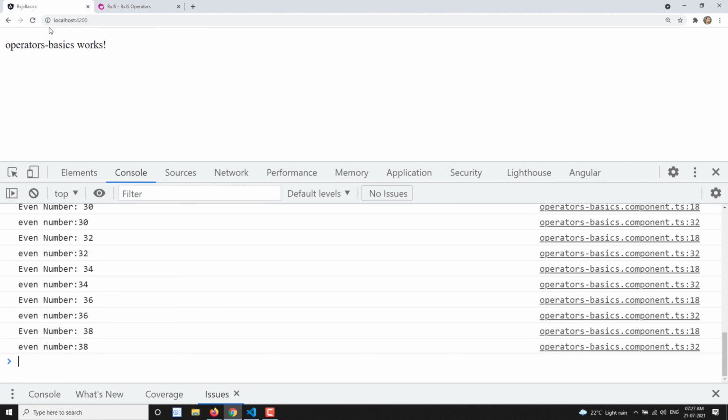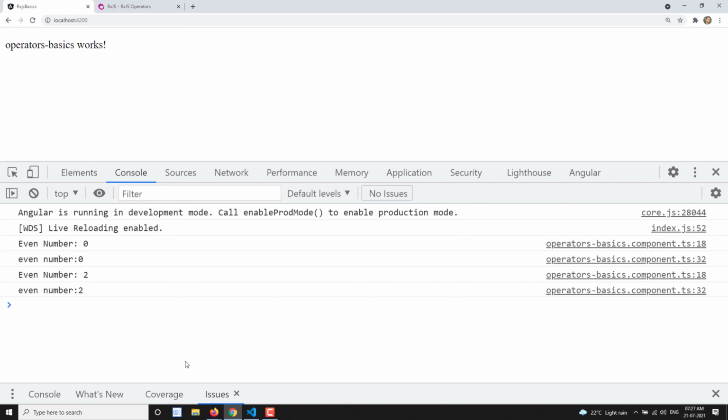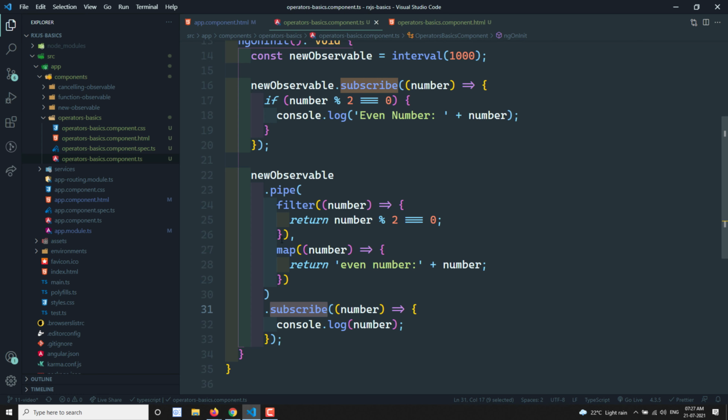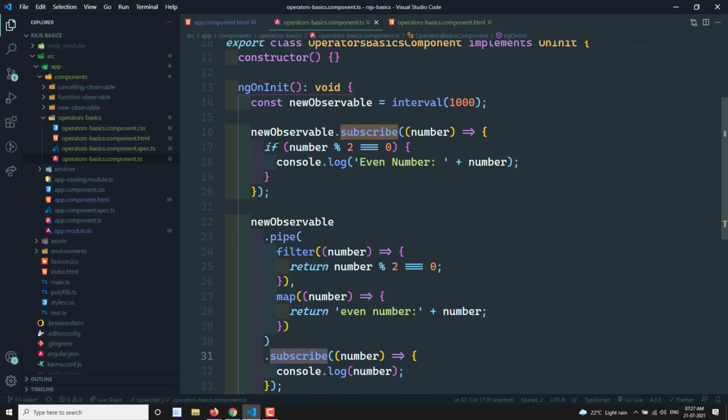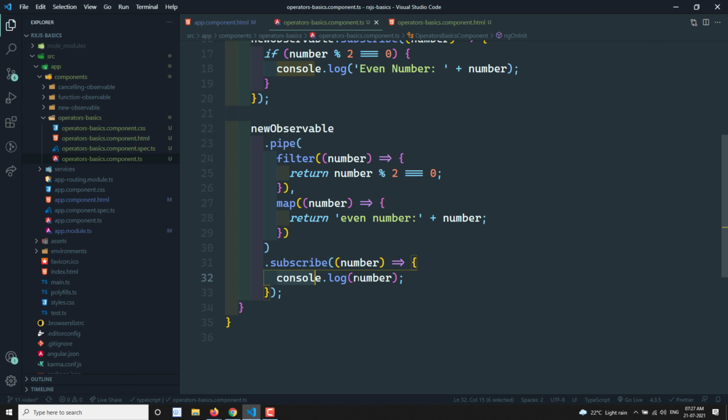Now if you try to see the output here, you see both the things are giving even number like this. So this is the use of this operator. Now the logic we had written in the subscribe, all this logic has been taken care of by the operators. Now the subscribe is a plain thing. This observable we can write as any function, and when we subscribe to this one, you will be able to see all the output.